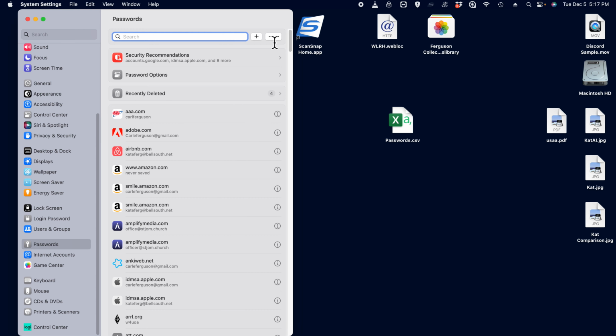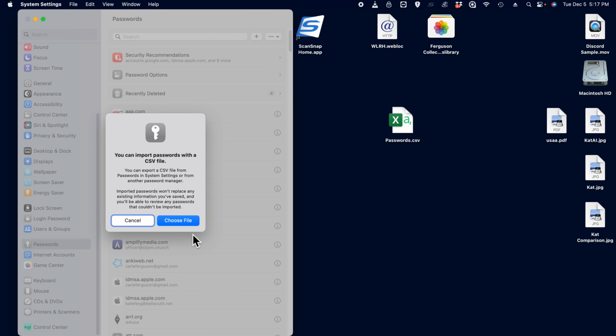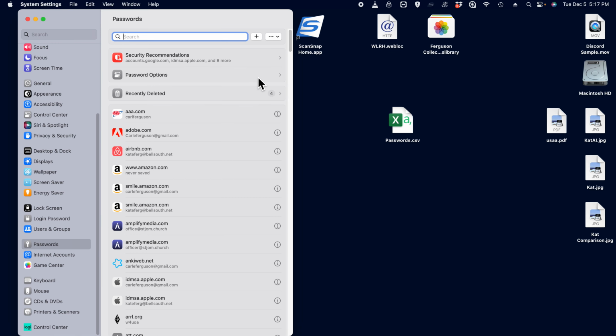You'll see this menu to the right, and one of the choices is Import Passwords. And you can then choose the CSV file that you want to import, and you could import at that point a large number of passwords.